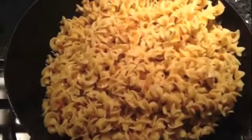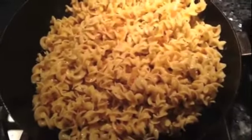So you want to heat a skillet with a little bit of oil, not too much because we're going to flip it over later to cook the other side. So you don't want the oil to spill on you. So now I've heated it up, and I'm going to add the noodles in. And then not on a high flame, kind of low, medium low. I'm going to spread it out, even it out. And then on a medium low flame, I'm going to cook it until it sets, and then we'll flip it over.